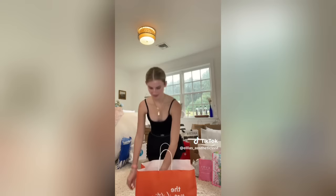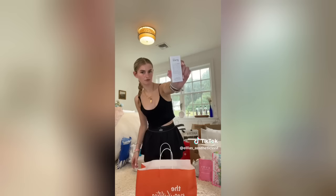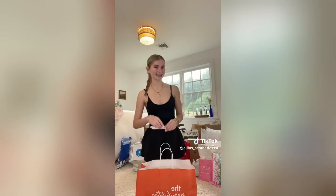Next, I picked up a Touchland hand sanitizer. No germs will be touching me. And this is in the scent Vanilla Blossom. Then I picked up this scent in Vanilla Musk, the Kos R Us Snail Mucin. Another repurchase. This is the Pure Grace perfume. This smells like a beach. That is the only way to describe it. And the last thing from Ulta Beauty is this Born a Dreamer perfume.